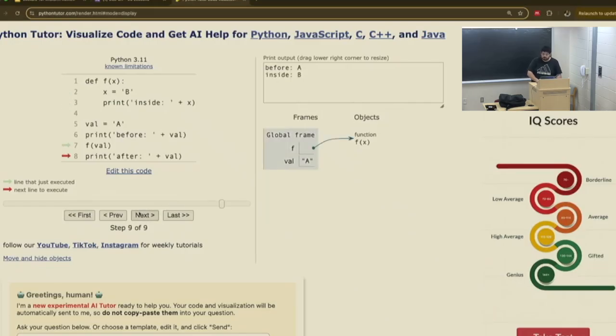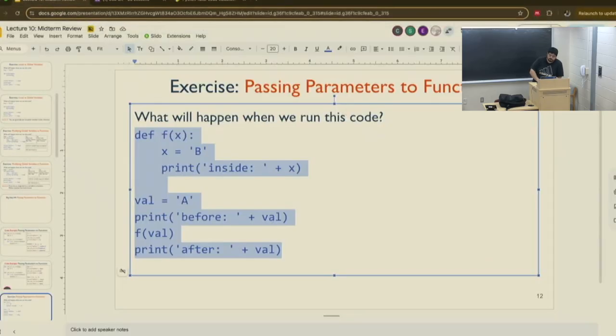You leave the function. Then you print after val. What will val be? Will val be updated, yes or no? No, because it's outside the function. Outside the function, val never got updated. Val doesn't get updated inside the function because strings are immutable. So that means at the very end, val is still a. After, a. Okay. That makes sense now? Yeah, I got it. Heard a light bulb moment there? Love those. Any questions with this so far?